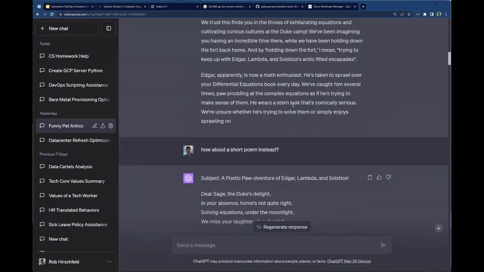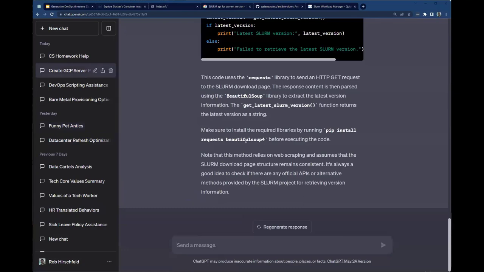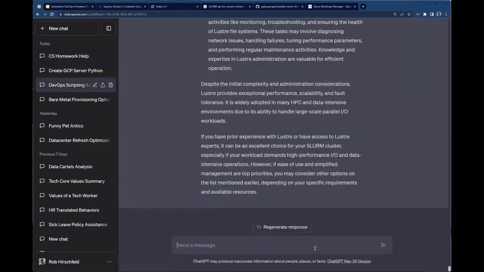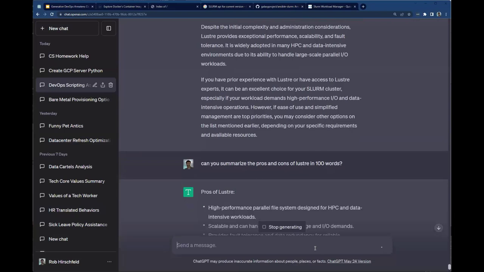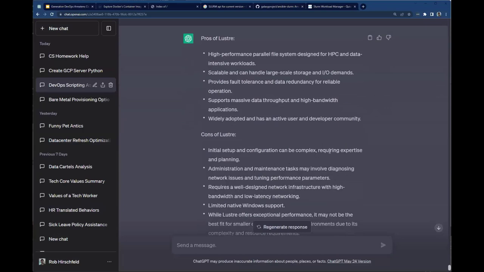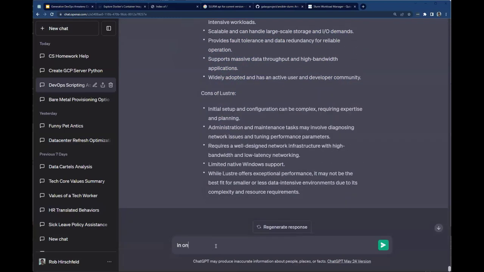You can ask it just to give you another. If you ask it for alternatives or other ways of doing things, it does a good job doing that also, or to summarize it. So it does actually a pretty good job of things like this. This is not going to be 100 words. But you have to know, right? You have to think to be like, okay, can I?